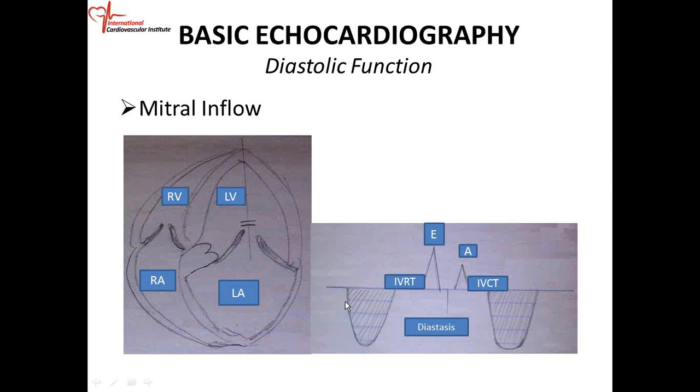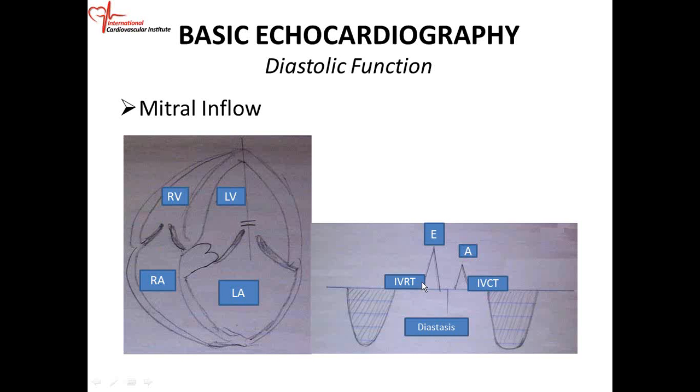So this first envelope is your left ventricular outflow tract envelope. And so the aortic valve opens there. And then at the end of systole, the aortic valve closes. Now you have the IVRT, which is the period between the aortic valve closing and just before the mitral valve opens. So all the valves are closed. So the IVRT is this period from the aortic valve closure to just when the mitral valve opens.